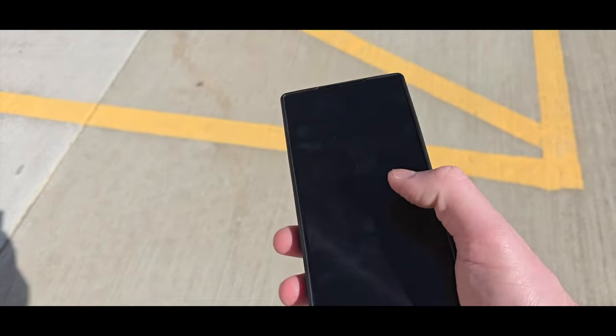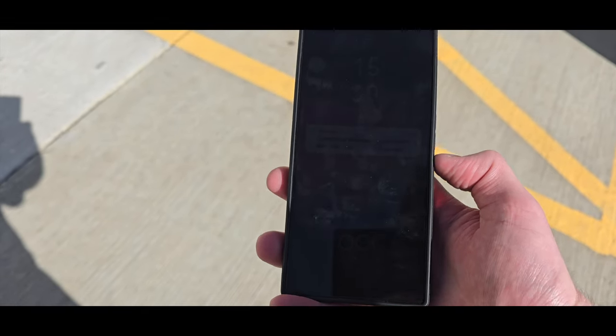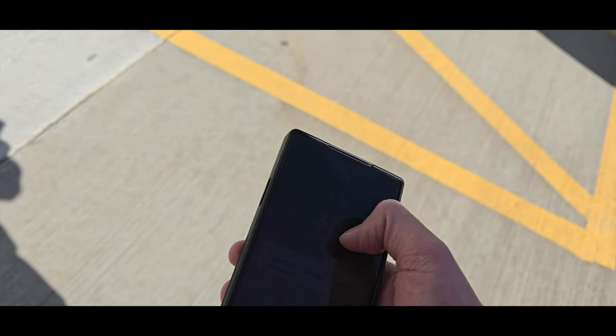Hey, what's up guys? So we're going to do some testing out in the sun, to see how you can see the phone. So it's like, get your boy embarrassed as hell out here. So clearly the sun, try to get a really horribly visible spot. So yeah, you can barely see it. This is good.